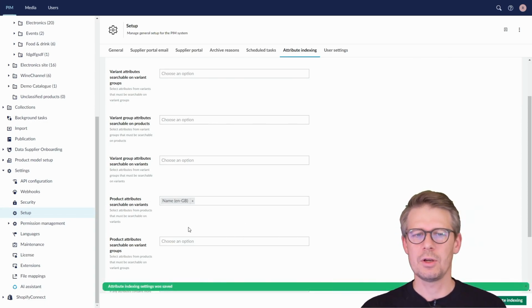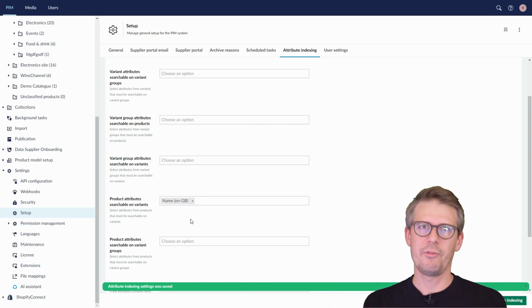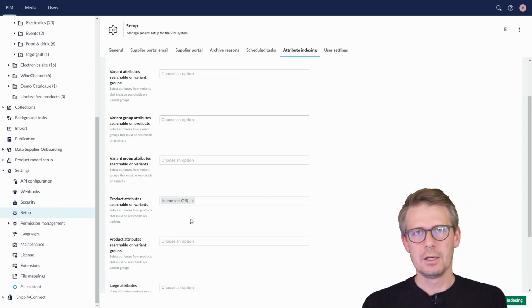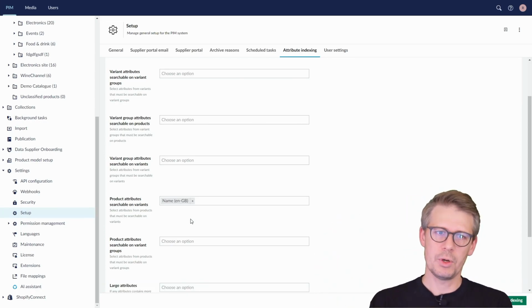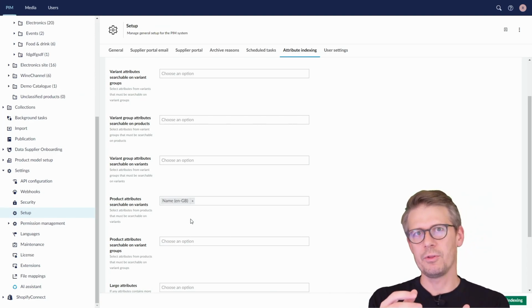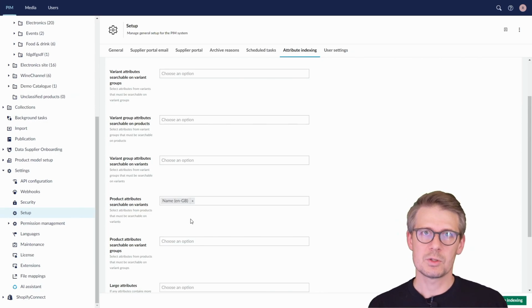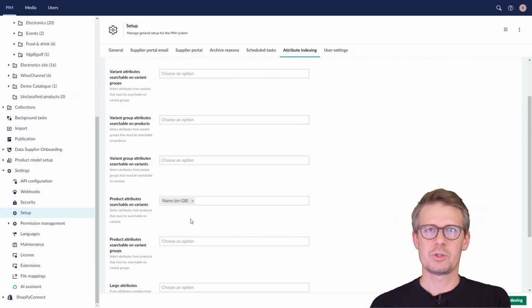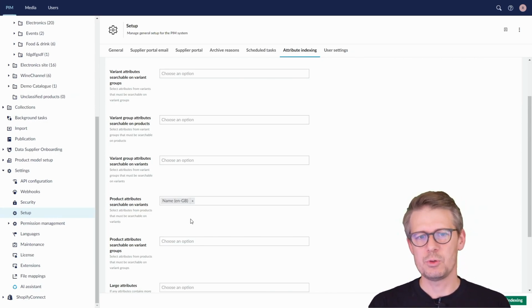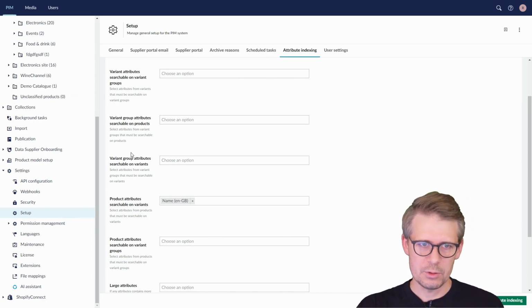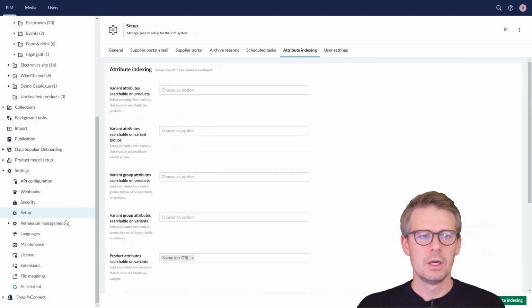And why haven't they done that by default for all the different attributes? You can just imagine how many attributes that will be. Of course, it will be a nightmare to search through them, but it will also be a hell of a lot of work for the indexing engine, both through the MS SQL database underneath, but also the Elasticsearch layer they have introduced in between. So now you take a conscious decision about which ones you want to be able to search through in the different areas. As you can see, you can do that on a lot of things in here.